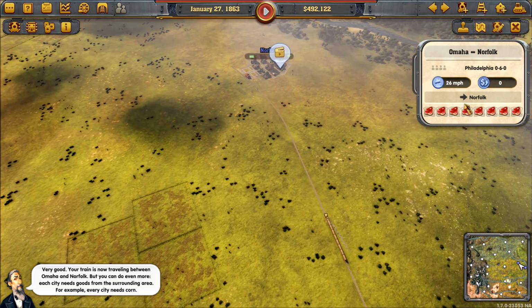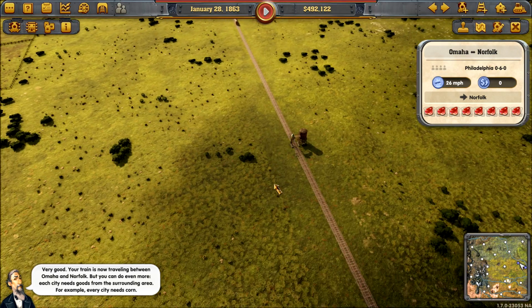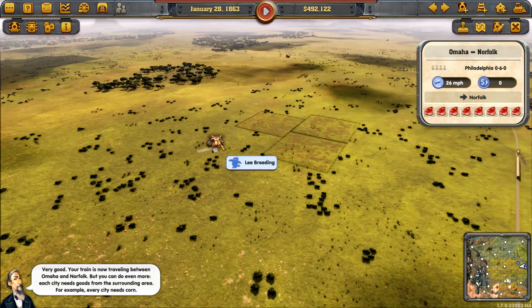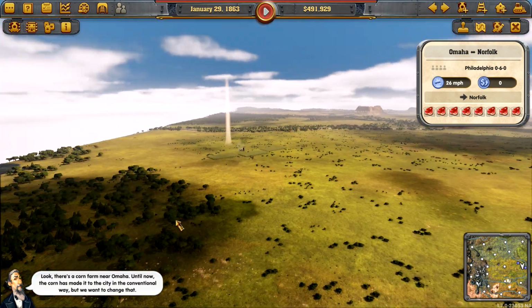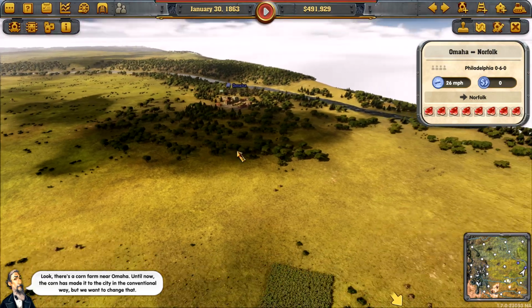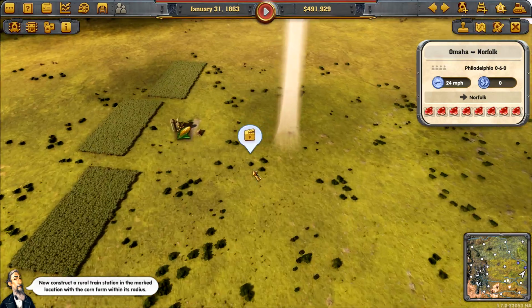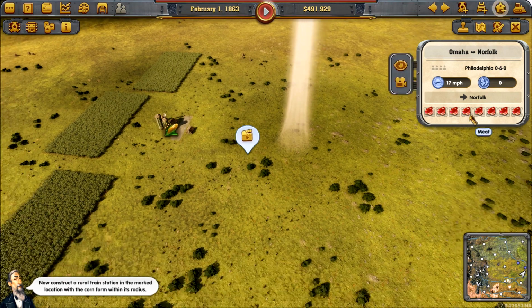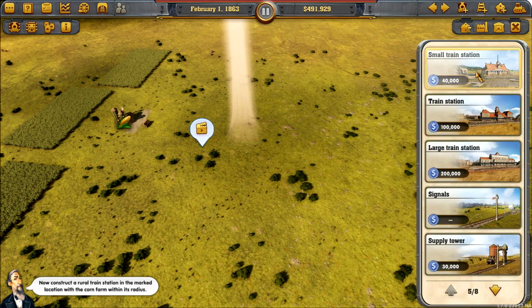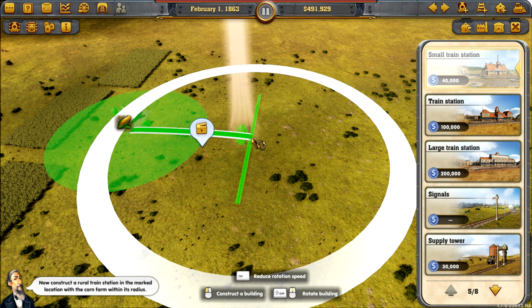Yes, it is. But look at it more. Each city needs goods from the surrounding area. For example, every city needs corn. And cows. Look, there is a corn farm near Omaha. Until now, the corn has made it to the city in the conventional way, which is by foot, apparently, because there's no roads. But we want to change that. Now construct a rural train station in the marked location with a corn farm within its radius. Will do.